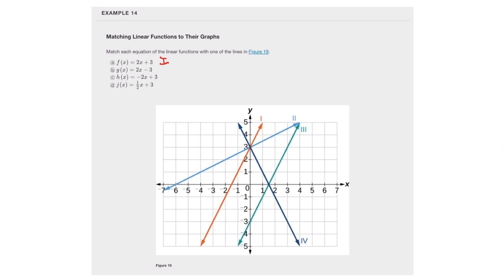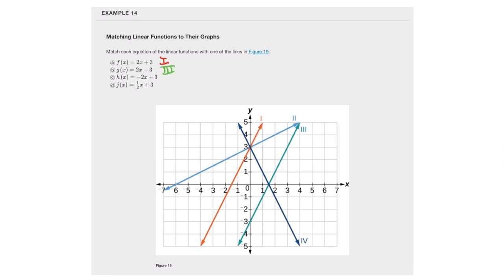That's because the y-intercept is 3 and it has a slope of positive 2, which means we go up 2 and over 1. G has a y-intercept of -3. I think there's only one that has a y-intercept of -3, so that looks like it's number 3, which is, I don't even think I have that color. I guess I'll use green. It's close enough. So it looks like that's line number 3.